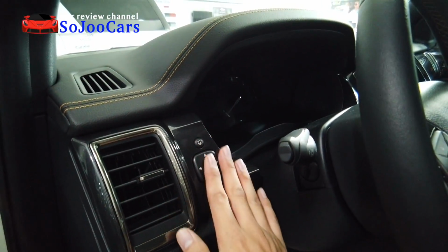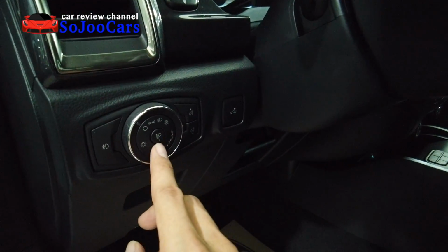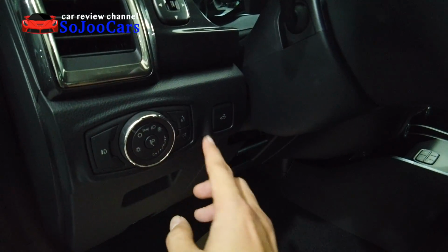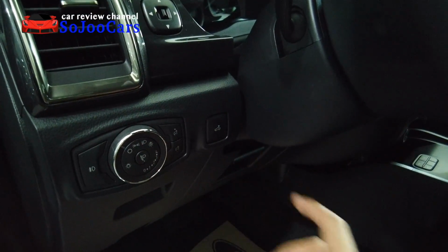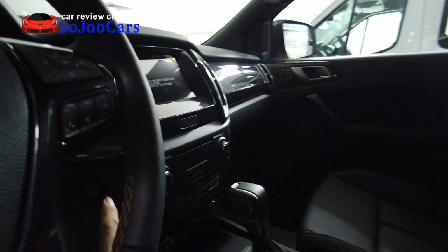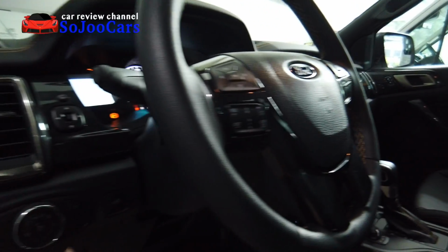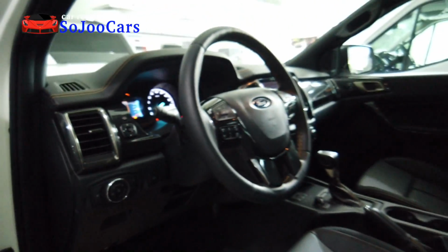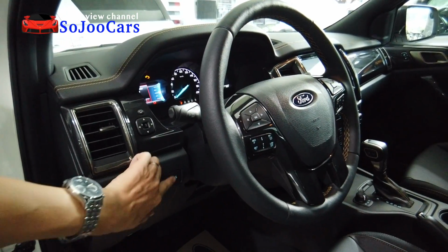Here we have our side mirror control, fold and unfold, air vent, light system control. You have light leveling. You also have fog lamps, instrument cluster, lighting, and you also have this one, which is supposed to be the light for the cargo. But I didn't see the light for the cargo. Let me try if I can. Yep. One more. Okay, and turn on this one. Let's try that. So everything's turning on. The light for the rear.